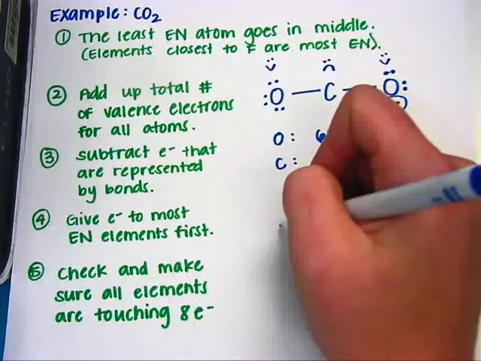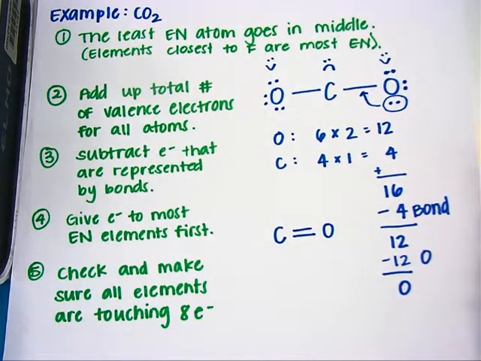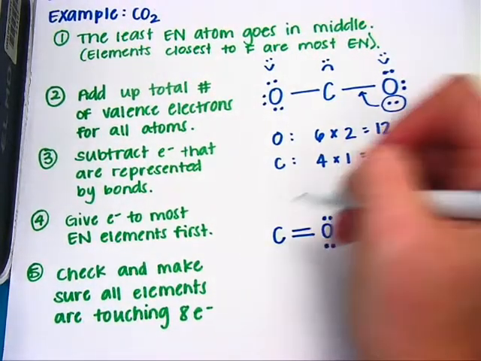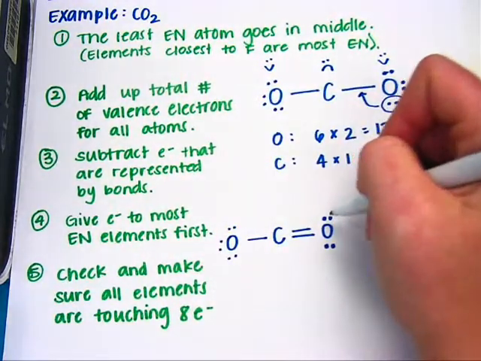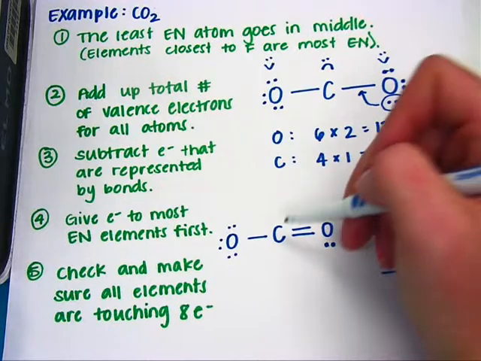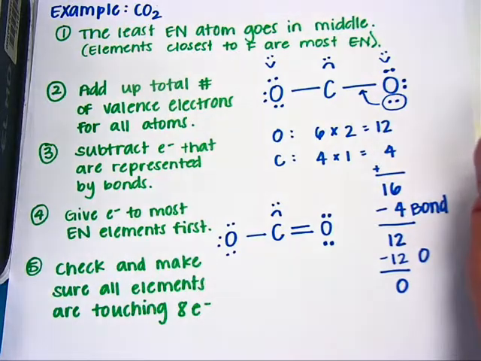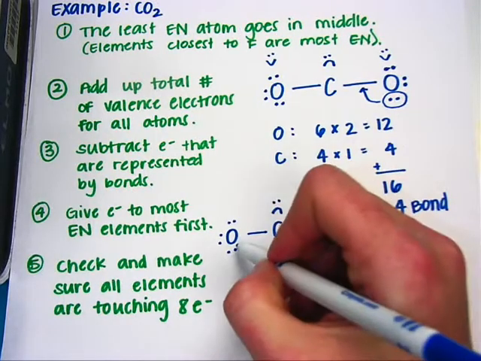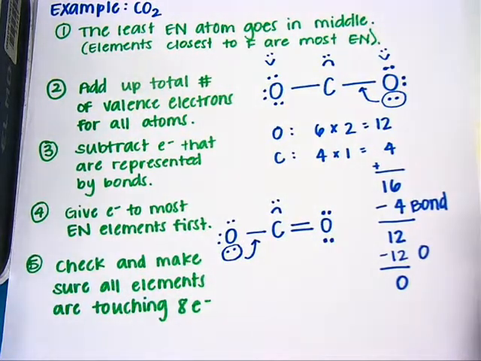If we rewrite that, it will be carbon in the middle with a double bond. The oxygen that before had 3 lone pairs will now only have 2. So it will look like this. And then over here I'll have my other oxygen. This oxygen still has 2, 4, 6, 8 valence electrons that it's touching, but carbon still is not so happy. Carbon's now touching 6, but it wants to be touching 8 electrons. So one more time, carbon's going to pitch a fit, and those electrons will move over and form another double bond.